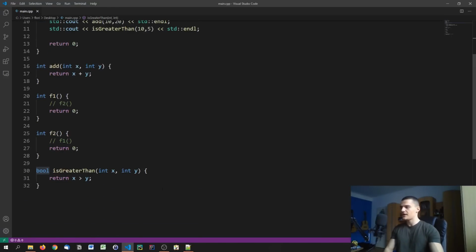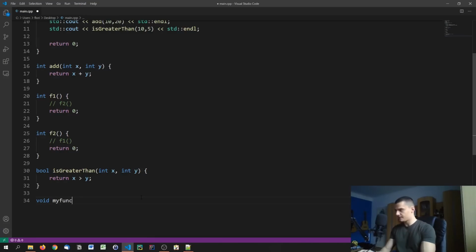If you don't have one, or if you don't want to have one, you can go ahead and define a void function. And void means empty or nothingness or whatever. And void essentially says that you don't have any return value at all. And you can do it like that.